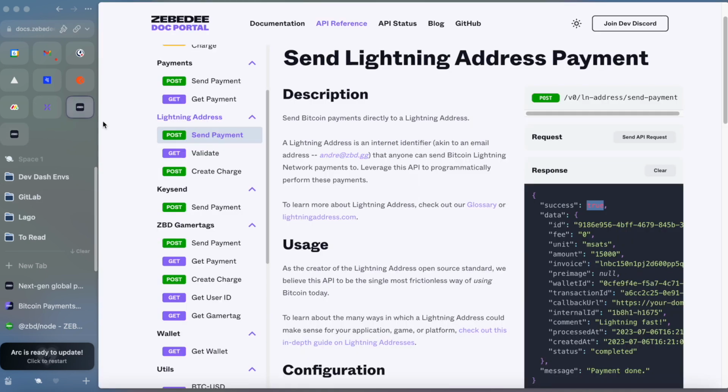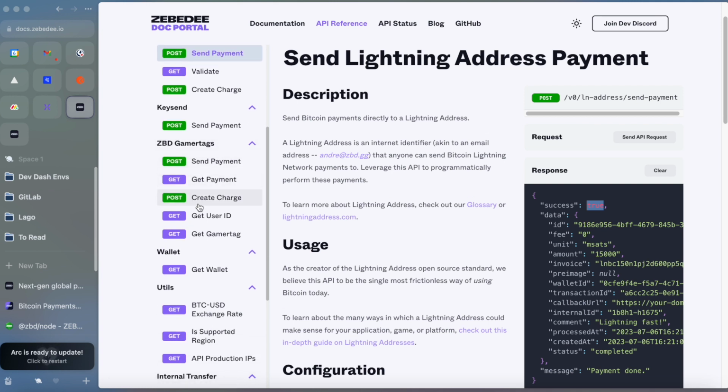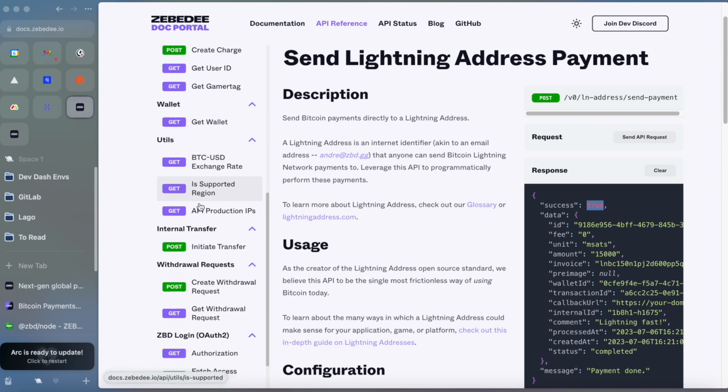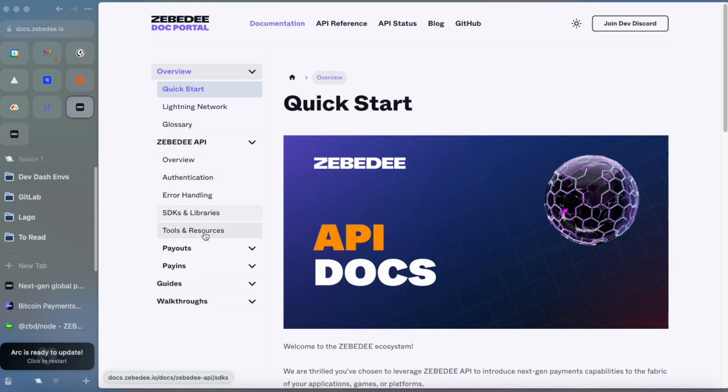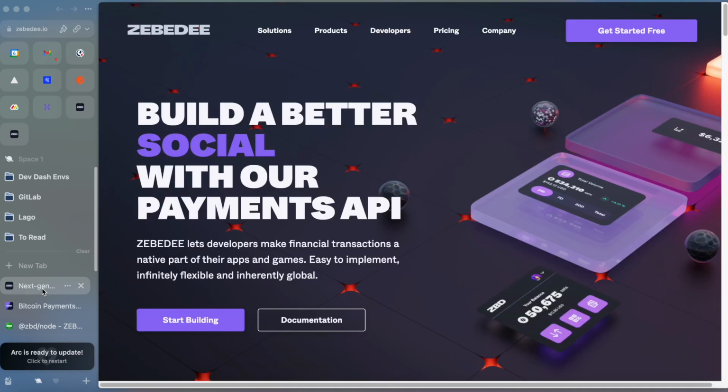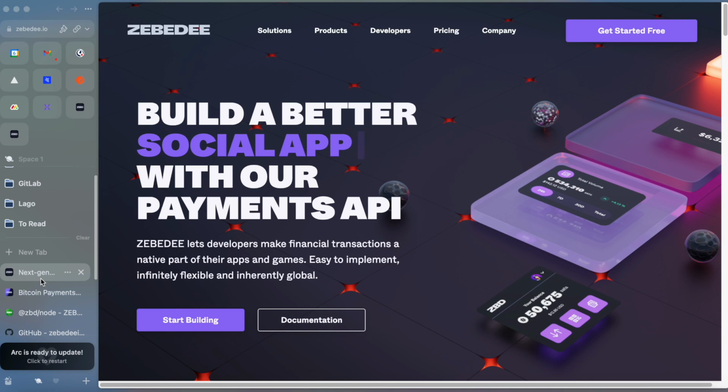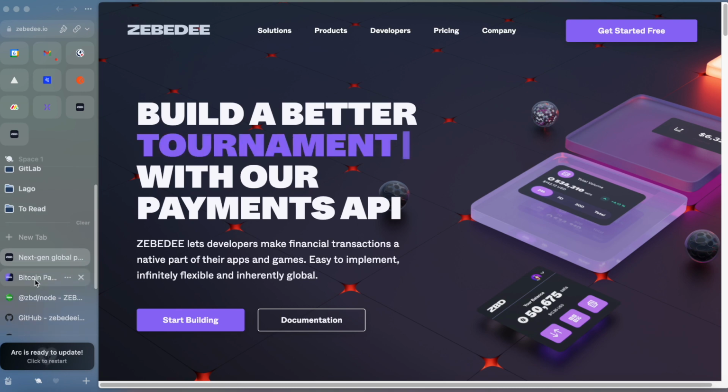So also on the doc portal, I encourage you to simply try any of these endpoints to become familiar with their capabilities. Really, pay-in and payouts are the two primary methods that are detailed in our documentation. I also want to highlight that ZEBEDEE offers a number of development tools. For example, here you can just see our website, which has more information.